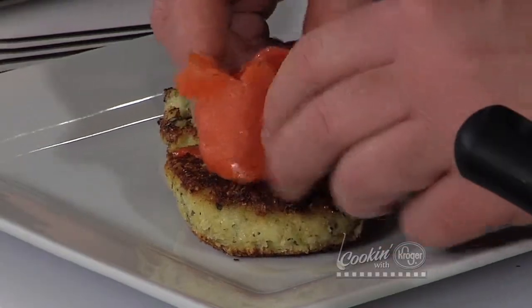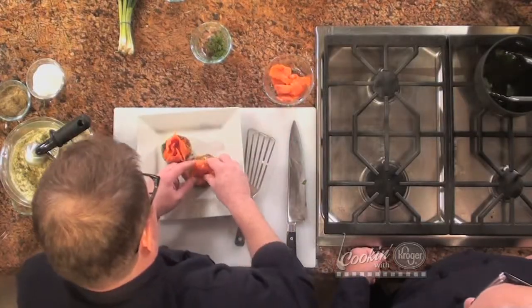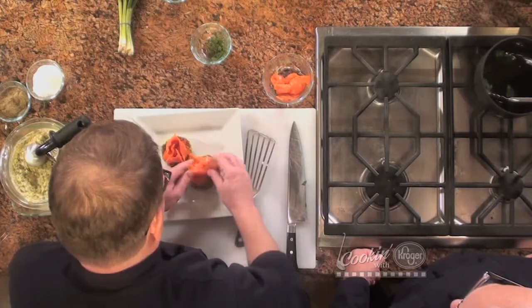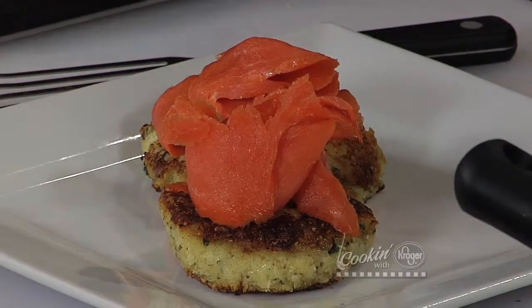Right. So we'll just take the product. You can make these really small if you want. Any way you want. You can just lay it across. You can make these as thin as you want. Right. I know you and I are hungry, so we'll probably make these a little bigger. And this would be great as a starter or a side dish. Absolutely. Either one. Yeah. Let's put it up here where these folks can see it. All right. Man, I think that looks fantastic.